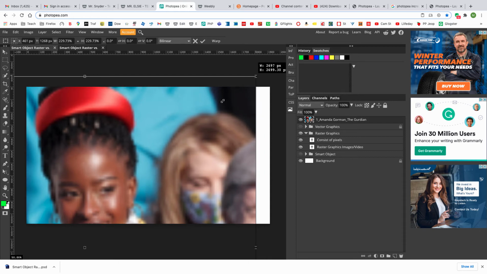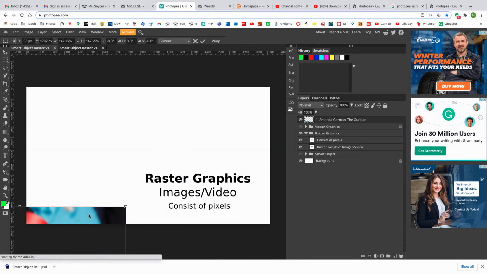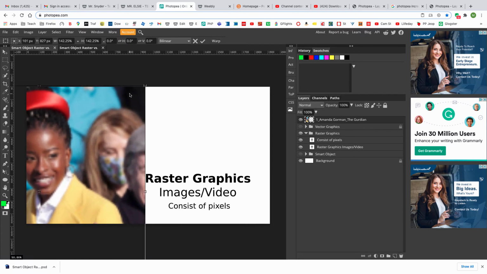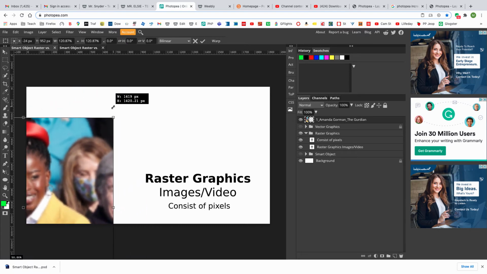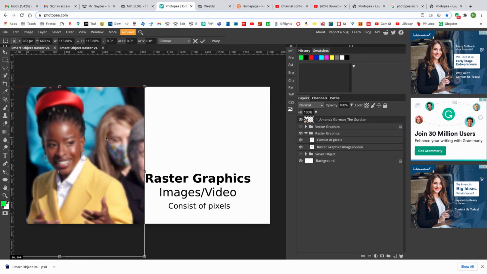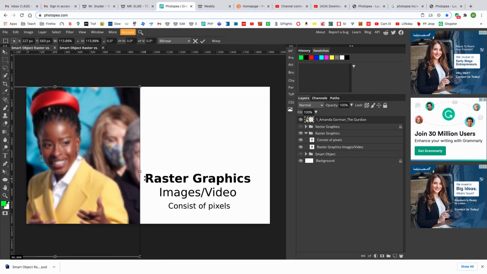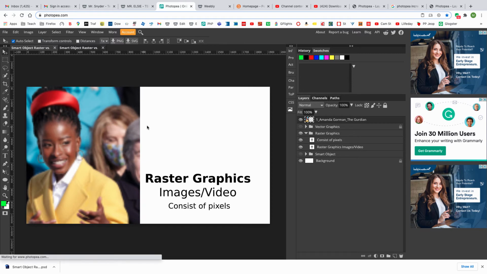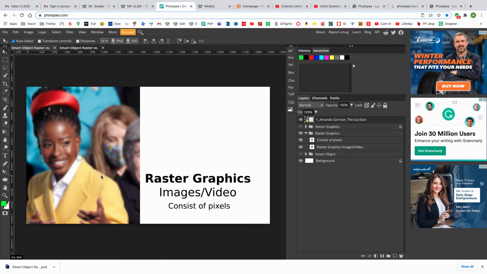So we've got to make sure that when we're scaling things, that first of all, we start with a high quality image. And second of all, don't make any drastic scaling changes. Certainly not as a raster graphic, because this is what can happen to you. You can actually deteriorate the image to the point where it's no longer usable. So that if you were doing this in a project, you'd lose marks for that. Okay?